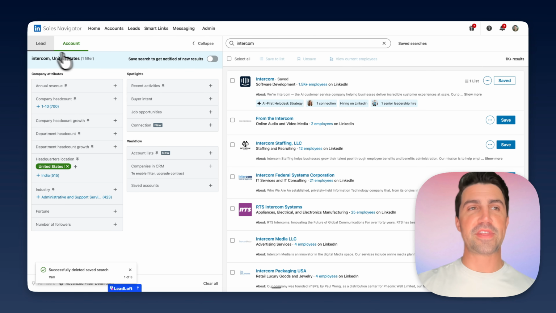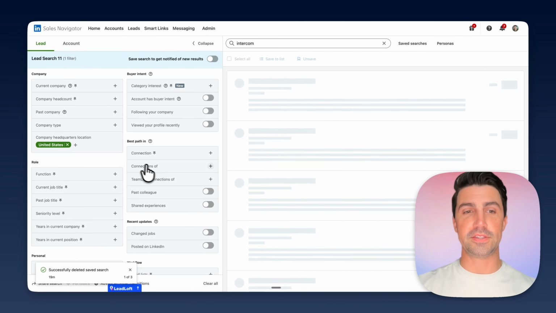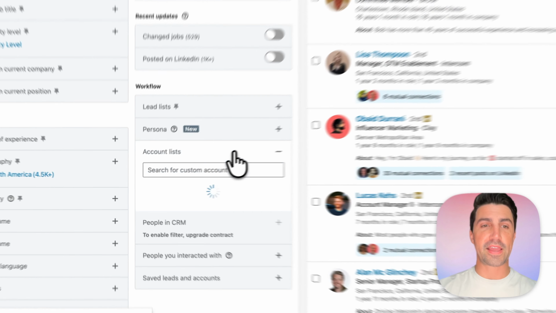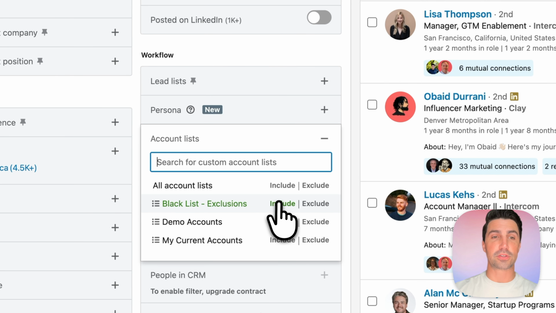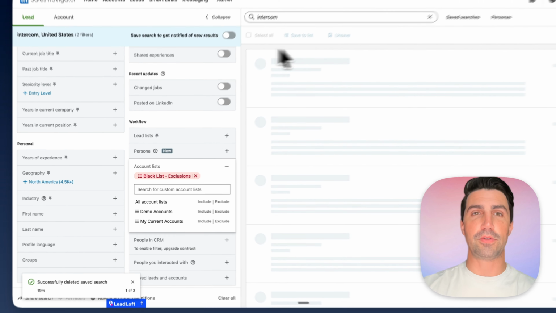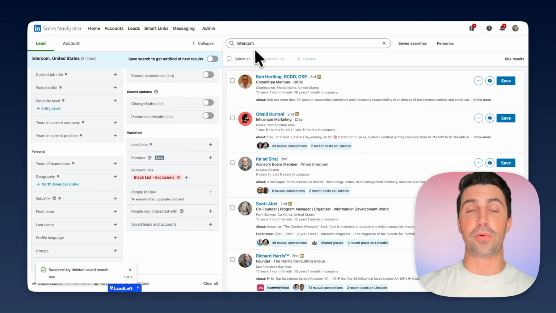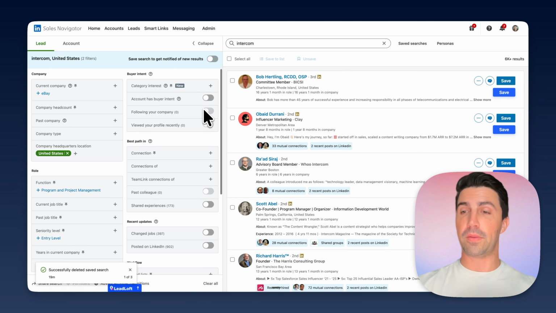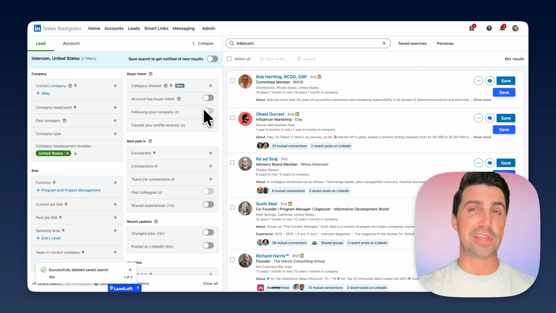And now whenever you hop into that lead filter and you're searching for leads, you can scroll down, go down to that account list, go to your blacklist and exclusions, click exclude. And now when you search for Intercom, you're not going to get people who are working at Intercom. It's actually going to exclude them from your search results, meaning you'll be able to avoid prospecting your current customers, avoid prospecting your competitors, etc., which is just a really useful way to narrow your audience to make sure you're not contacting anybody that you shouldn't be or contacting a competitor who might mark your emails spam.